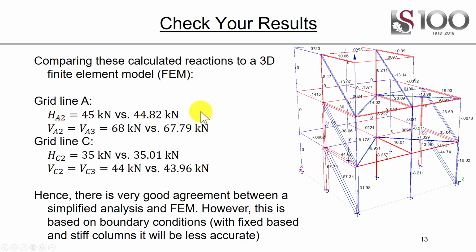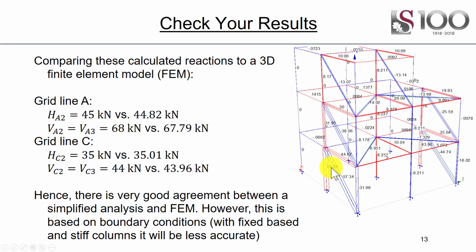If I compare the results between my simple models and this finite element model, you can see my horizontal forces here are about 45, and then the reaction is 44.82 in this model. This comes from the results, the output file of this model, but we could also get this if I just convert this diagonal. If I take sum of forces at this node and I get the horizontal component of this diagonal, I will get to that result. So you can see, yep, our results are tying up.